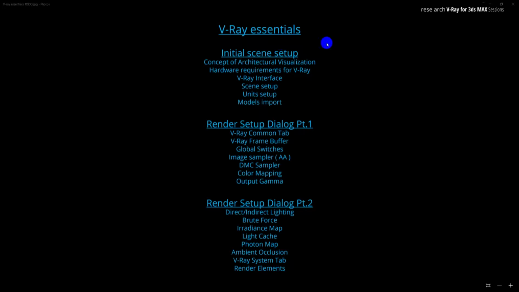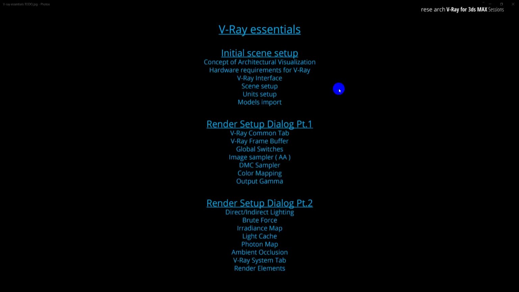But for now, let's focus on our session, and I will just give you a very quick idea about what is going to be happening here, and then I'm going to go step by step as it's written in here. So first, we are going to talk a little about the concept of architectural visualization, what it actually means when you want to create architectural visualization, what needs to be handled, and what all aspects it takes to complete the renders.